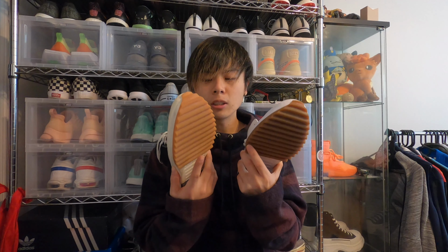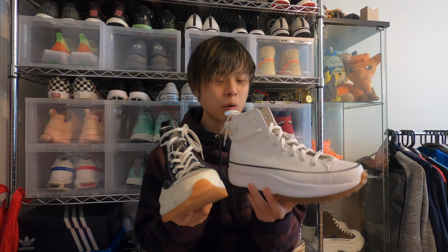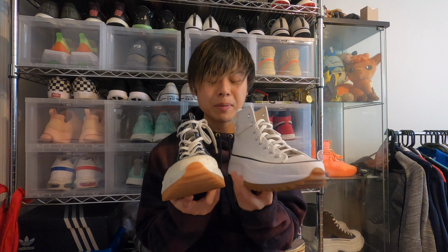I love the shark teeth bottoms of them. I feel like it gives it that little extra touch while still being simple. Also, it does make me a little taller, which always helps for a shorter person like me. So like I said, can't go wrong with these two.